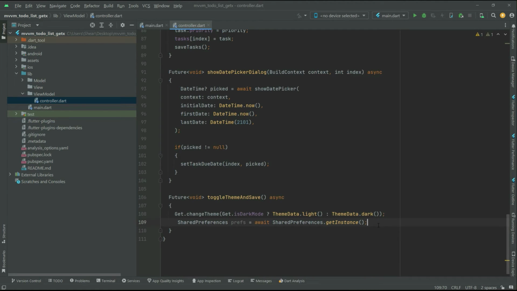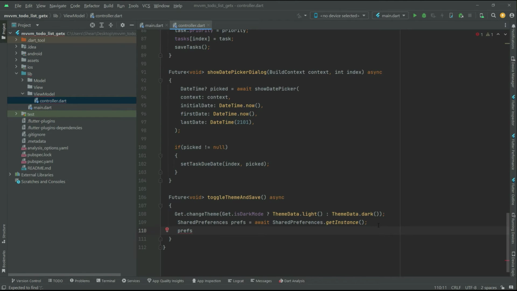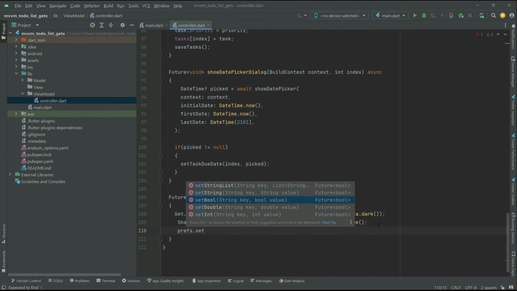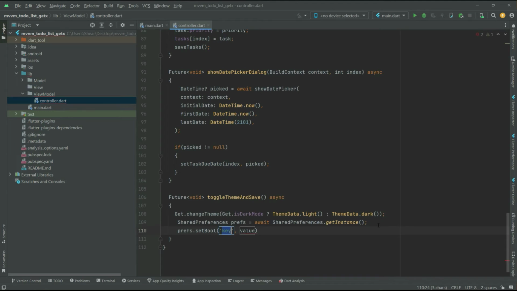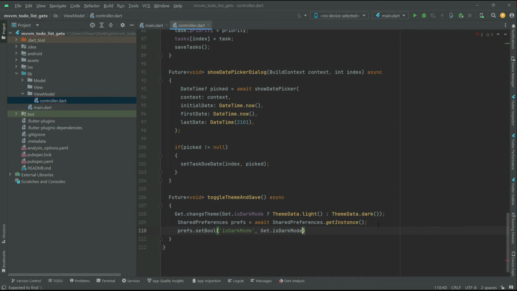Now what I'll do with the help of prefs over here, the preference, we say .setBool, and in here we'll provide the key. The key is going to be isDarkMode, and in the value I'll say Get.isDarkMode over here, and a semicolon.